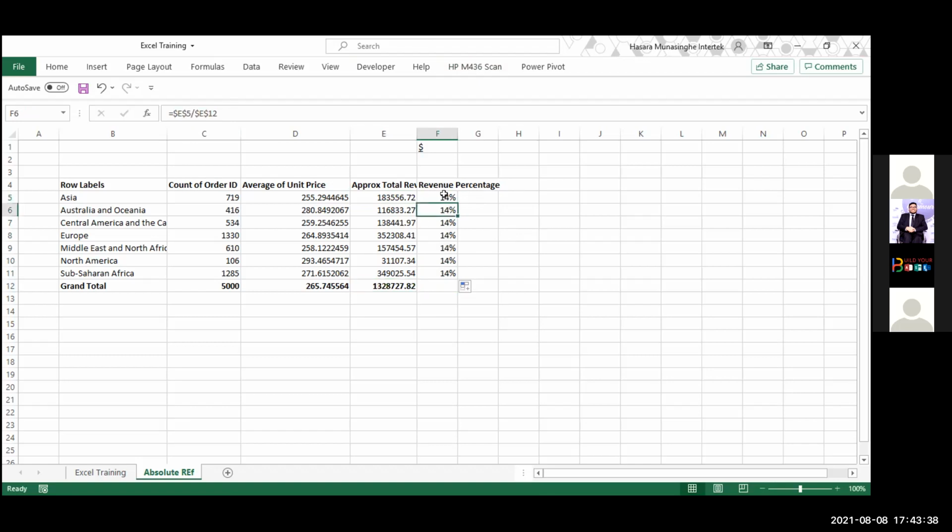But what we need here is not a full absolute reference. We need a mix: the first part needs to be relative referencing and the second part is absolute. When absolute is in the game, it's always fixed. You have to remember it like that. Okay, so it's 14% and then I'm going to drag it again and now it's back to normal.